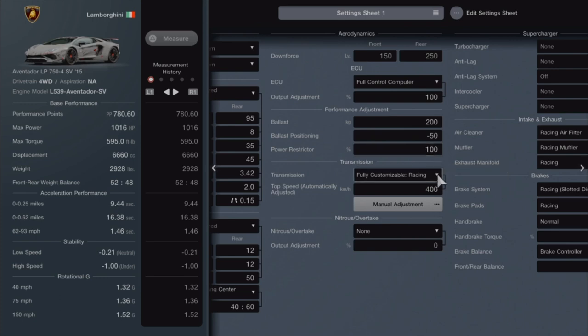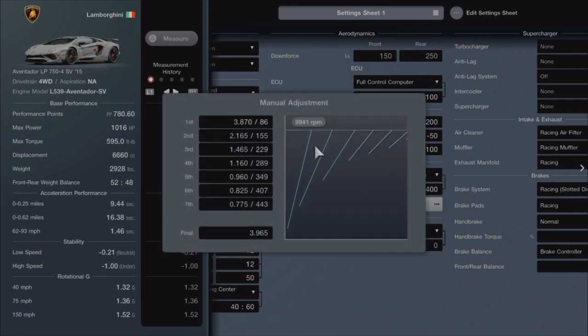Got fully customized racing transmission. The top speed is set to 400. I changed every gear. Make sure that your numbers match my numbers. I tune from the bottom up. So final gear, 7th gear, 6th gear, 5th gear, and so on. If you need a closer look, pause the video.